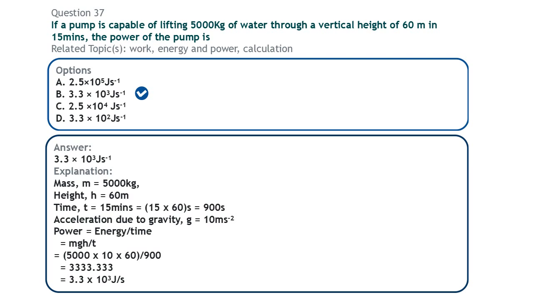3,333.33. If you write this in standard form, this is like saying 3 times 1,000. So you just write this as 3.3 times 10 raised to the power 3. 10 raised to the power 3 means 10 times 10 times 10, and that's 1,000. Of course, by the time you multiply this, we'll be getting something close to this. So basically we can write this in standard form as 3.3 times 10 raised to the power 3.